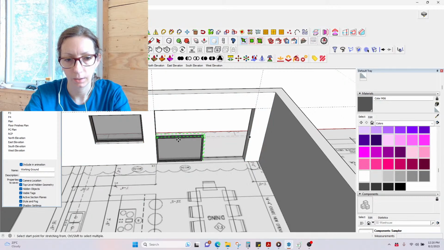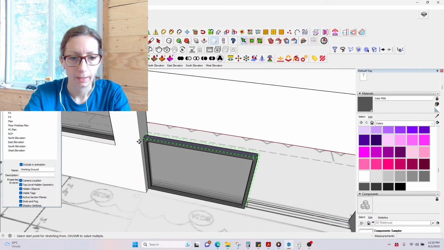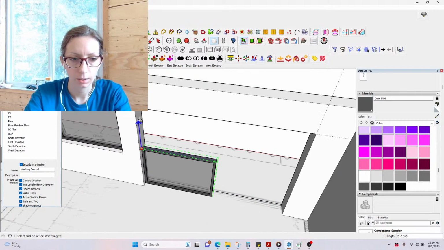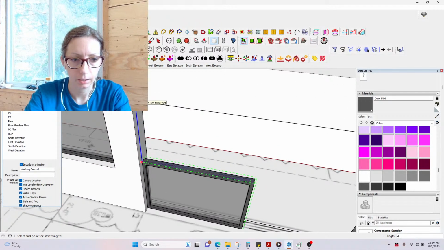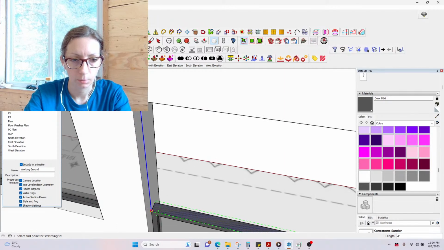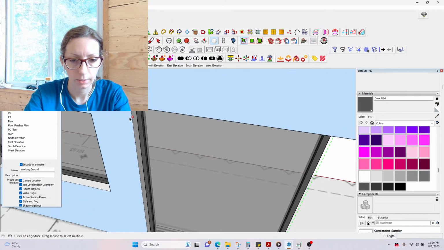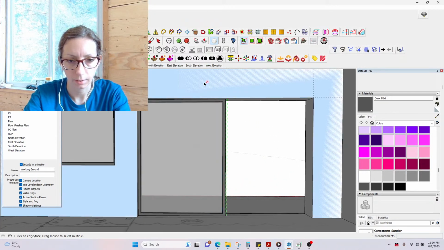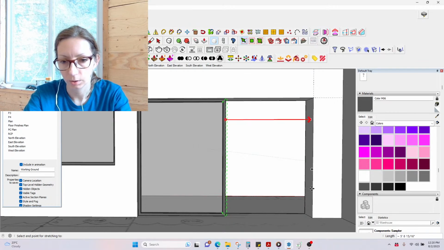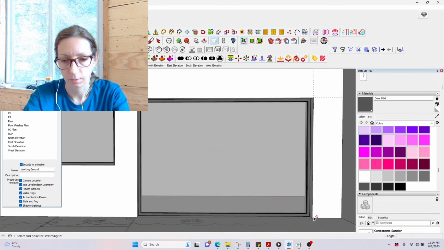So right now I can grab all of that, and then the top vertex here, lock that blue axis, and then go to the very corner here, and that'll stretch all of that up, and it's still activated, so I'm going to select all the vertexes there, and stretch them over to this corner.